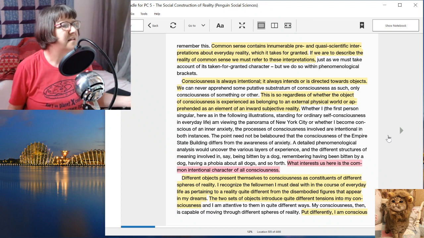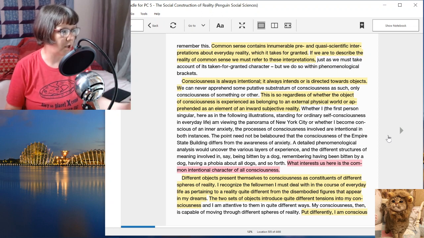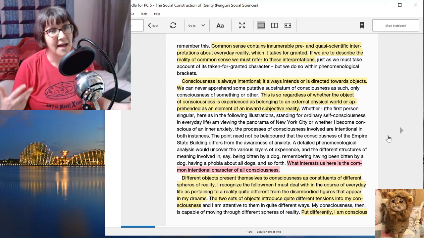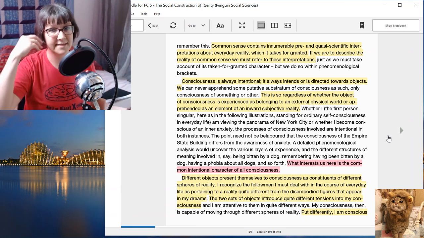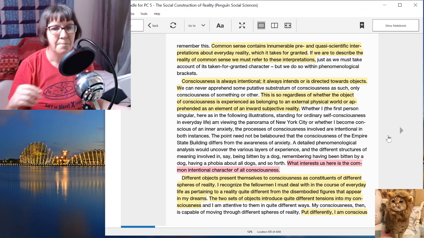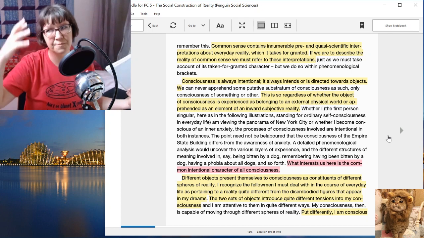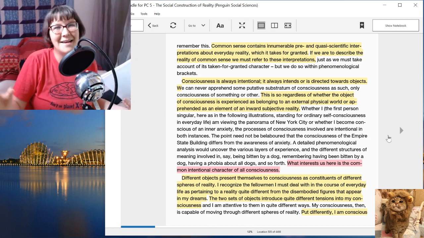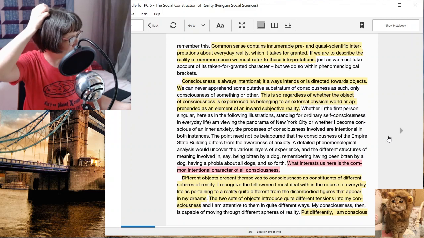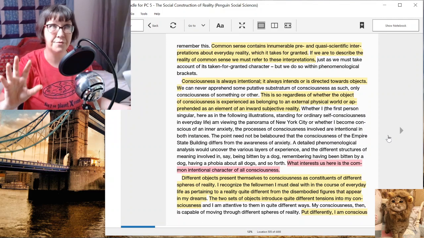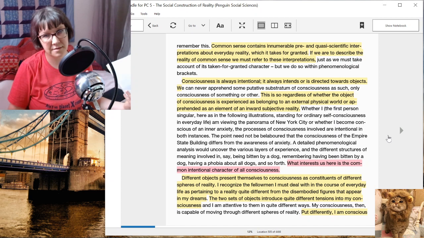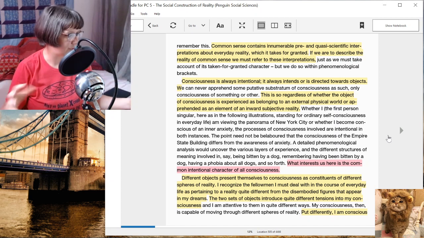Now, as they say, different objects present themselves to our consciousness as belonging to different spheres of reality. So again, we know that there's a difference between people that I meet in my daily life and people I interact with in my dreams. My consciousness has intention toward and action directed toward dream actors, my dream extras that I interact with in my sleep. And that is part of my reality. But I understand that those people don't exist, and I don't interact with them in the same way I do with people outside, when I'm awake, outside the matrix or whatever else. So in our dreams we can interact with people as if they were real, and then, coming out of that dream state, understand that that was actually not reality, that was our dream minds, and understand the difference.